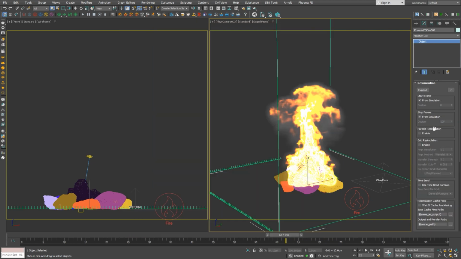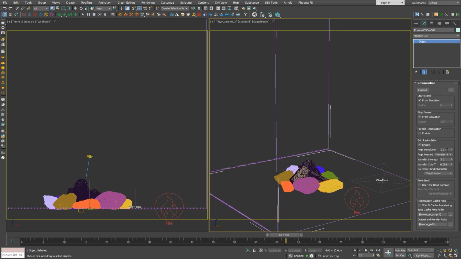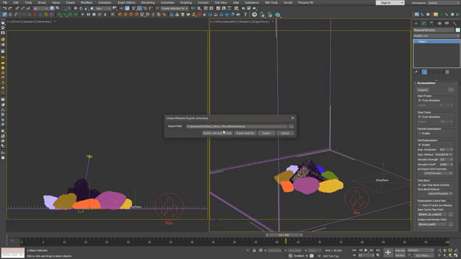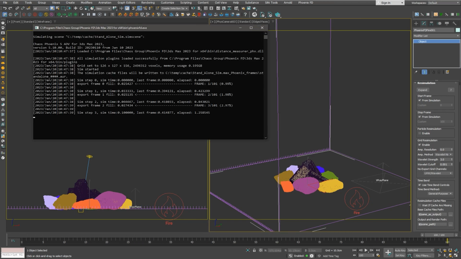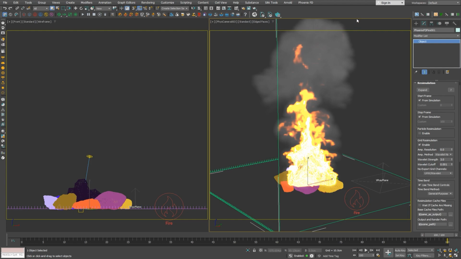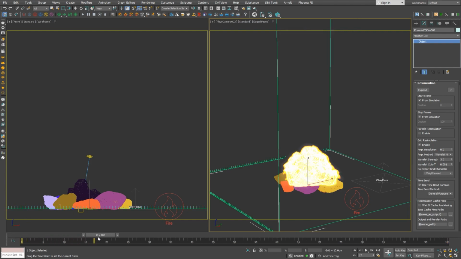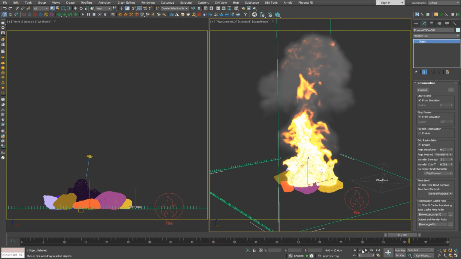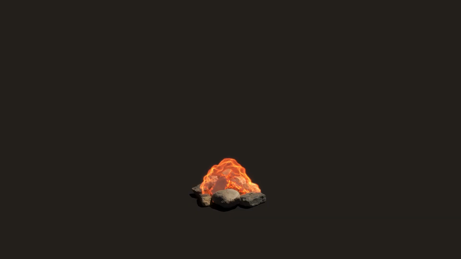It would work in some cases, but if we want a smooth flow, we'll need to resimulate with use time bend control switched on. I'll put the amp resolution to 0 because we don't want to multiply the grid resolution. We just want to recalculate the slowdown simulation. We can use the standalone simulator no problem, and we'll get a proper result with the speed slowed down to half, and animation will be smooth and natural. We can see even in the viewport that the motion is much smoother now. And this is visible in the render as well.